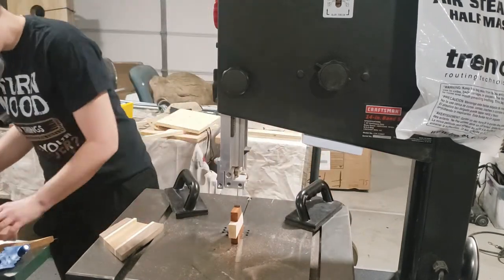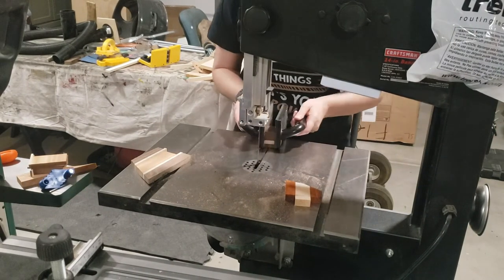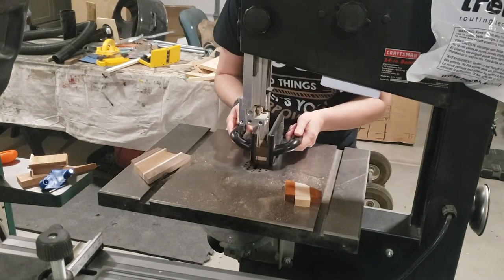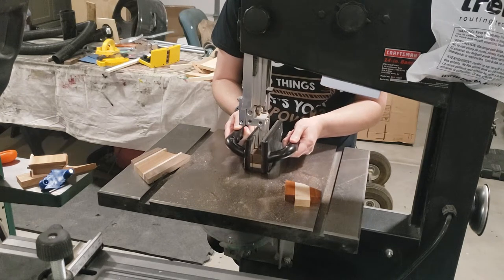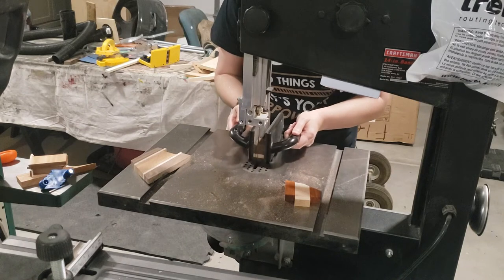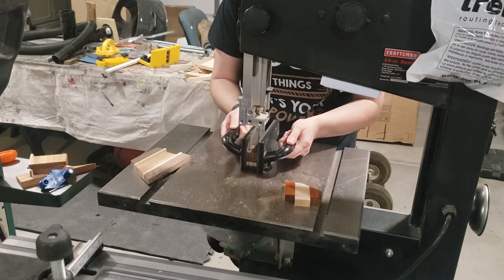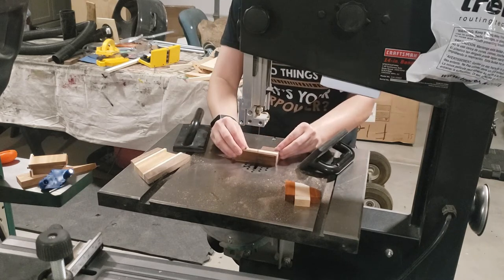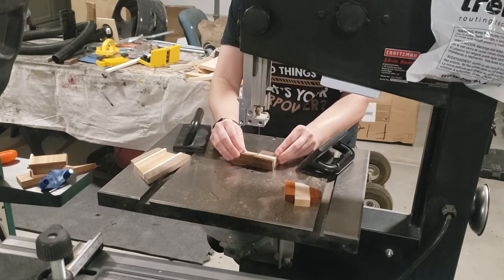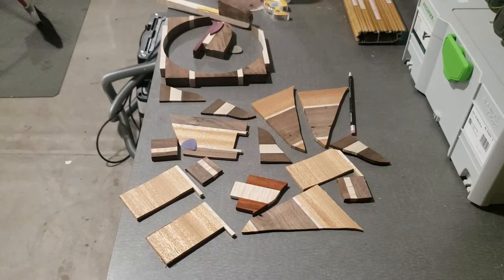I occasionally do some solid wood pieces as well, but the purpose of using these scraps is that they're already glued-up pieces. Here I'm using a slightly different technique — it's an odd shape so I'm just going to take two passes in just as far as I need for the jewelry instead of cutting all the way through, and then I'll just split it. I'm going to end up with three pieces that are a perfect size for making guitar picks.